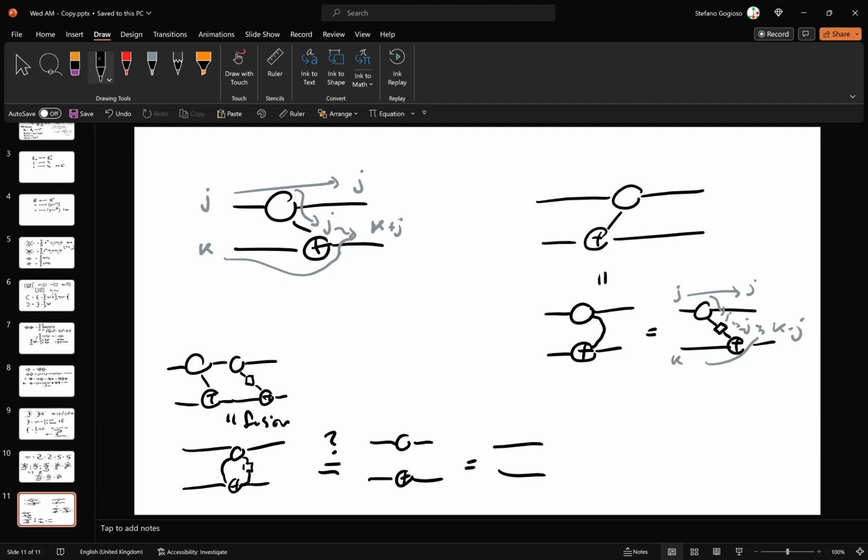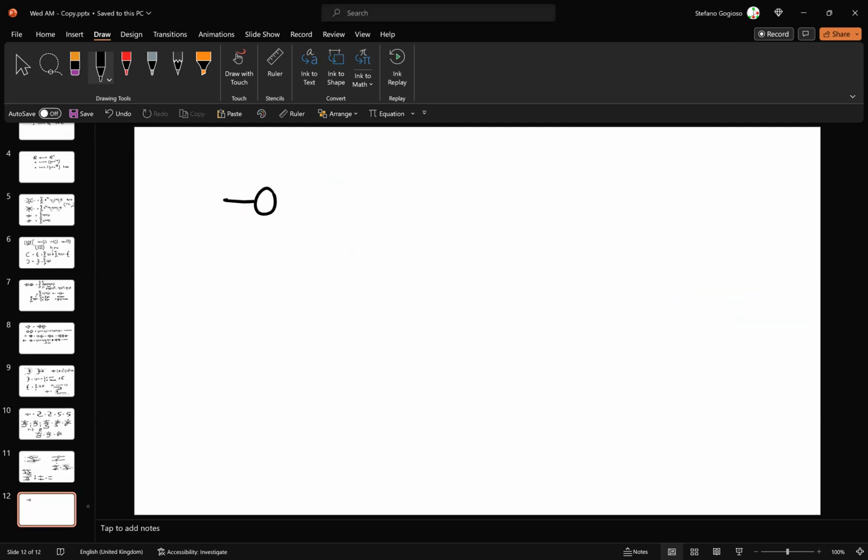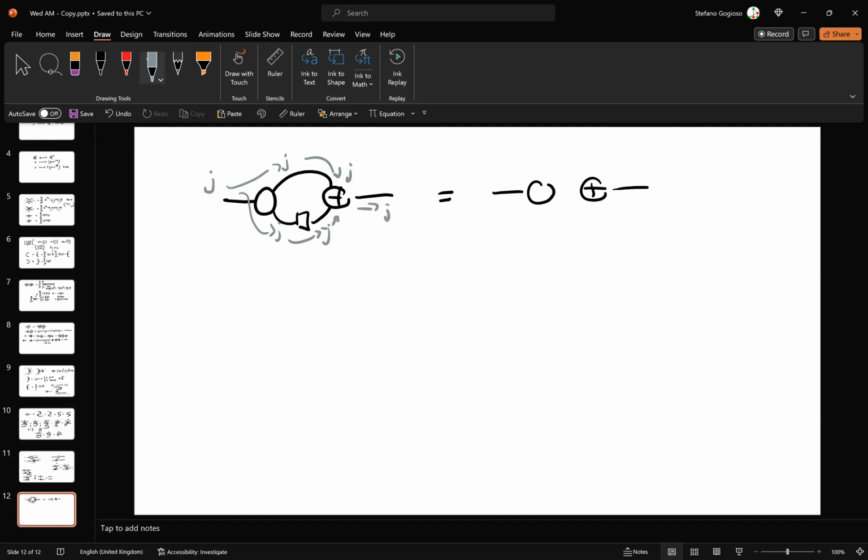Well, the rule that I have to introduce is the Hopf law for a general group. And the Hopf law for a general group says that if I have a Z copy and I have one leg that goes to an X multiplication, so multiplication of the group, and the other leg goes through the inverse, what I get is just a disconnection. And this makes total sense, because if I look at the computational basis, I have J, I copy through onto J here and J here. The left of the group addition has a J, the right of the group addition has a minus J, and what I get out is J minus J, which is always 0, independently of what J is.